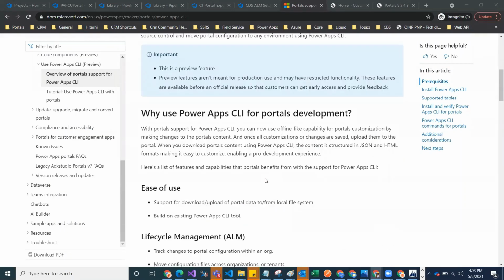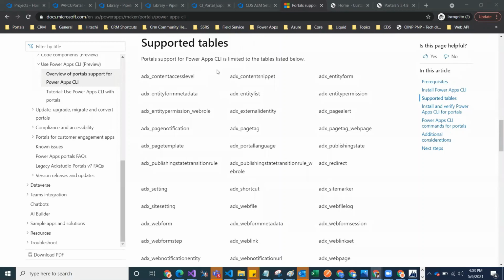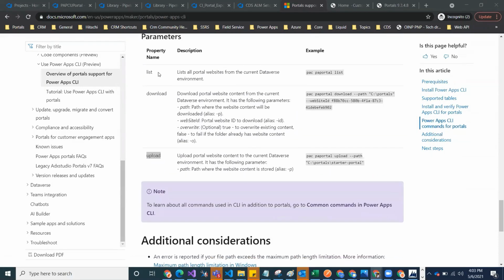So just to give you a brief background, this CLI has been recently released by Microsoft, and it provides us these three commands which we can leverage to download and upload portal data. So what I've done is I've created an Azure DevOps extension, which internally leverages these commands and provides us with DevOps tasks, which we can configure in our pipelines and supply input arguments and connection values, and the extension would do the task of bringing or extracting the data for us or uploading it back to the portal.